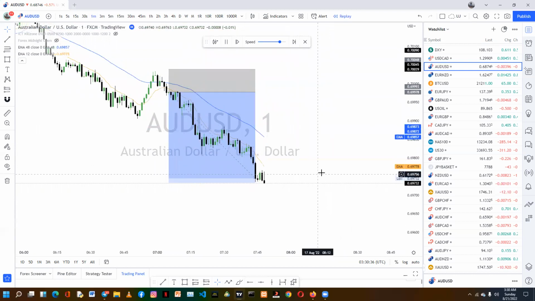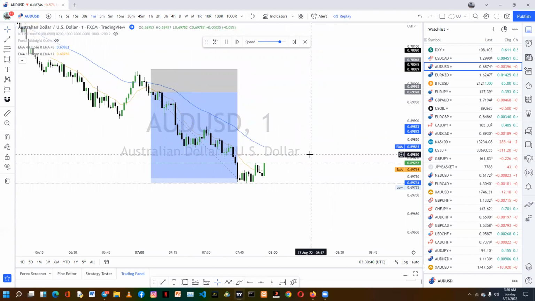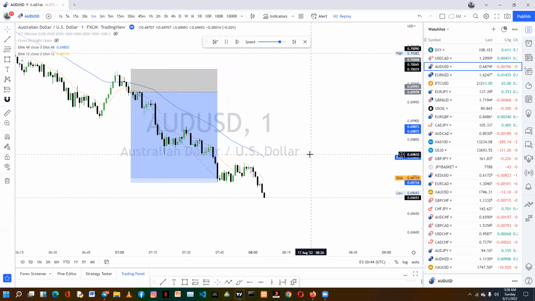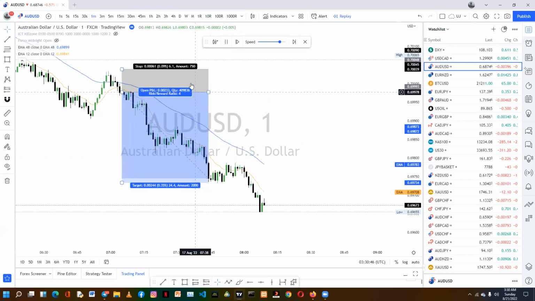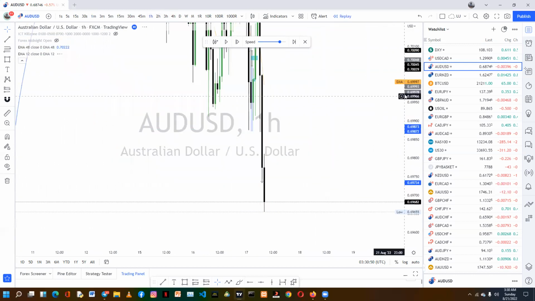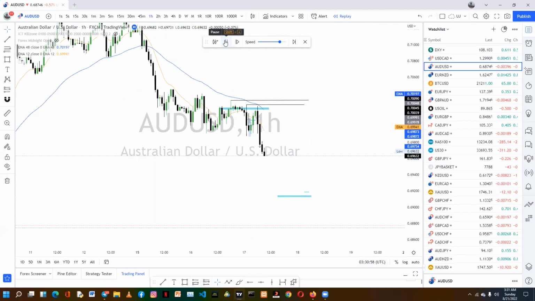See, the take profit has been hit. Okay. Right, so now go back to the 1 hour. Then let's see where price is currently at. Price is far from the moving average, so we'll have to expect a pullback towards the moving average.